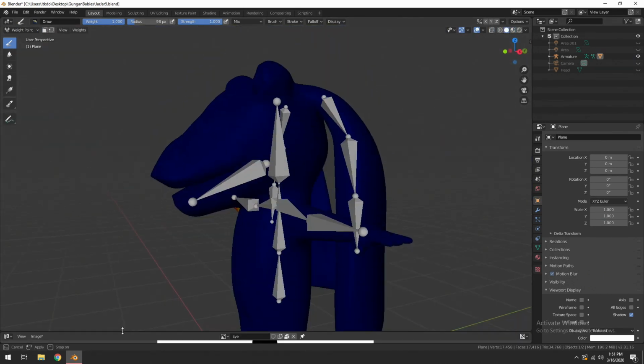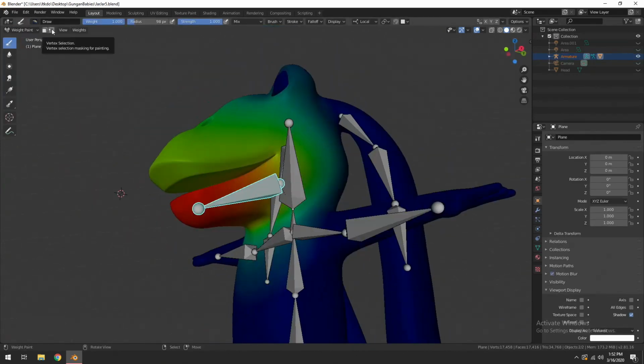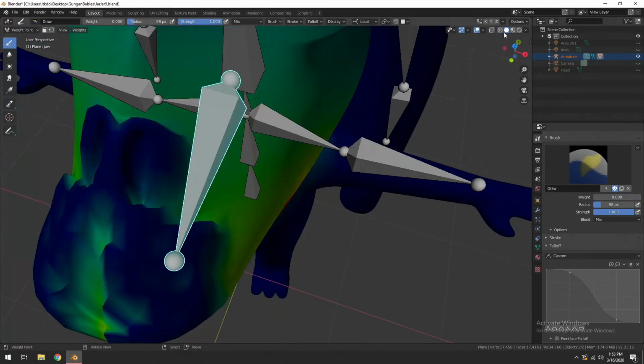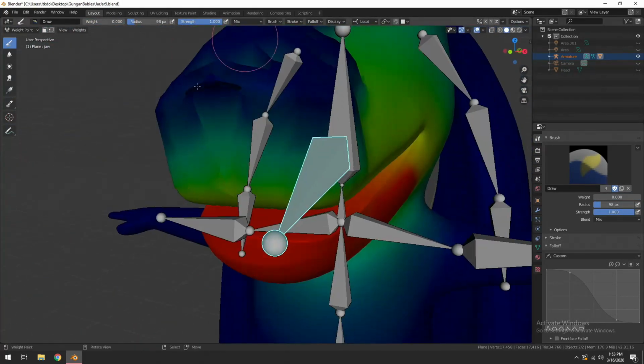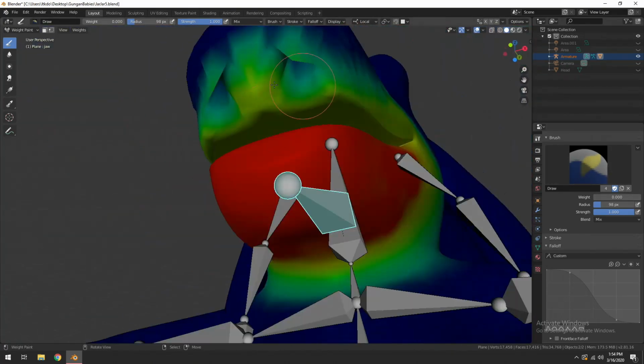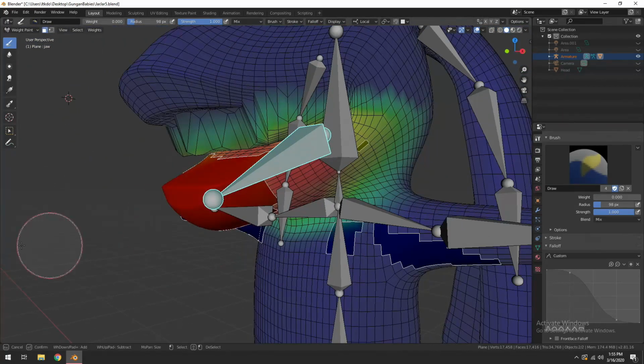And here we get into the weight painting, which I'm sure a lot of people would agree with me. Weight painting is the most painful process when it comes to 3D character creation, and I have a lot of issues with weight painting here. Just not very fun.